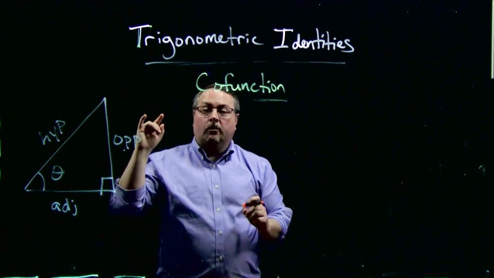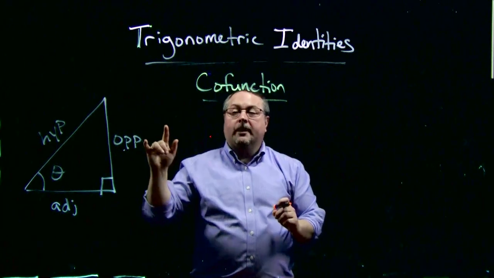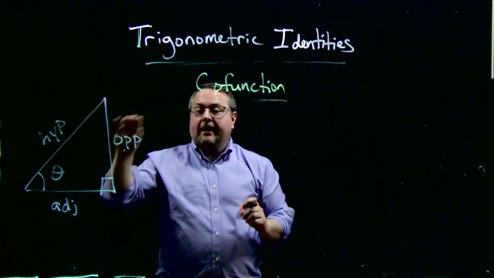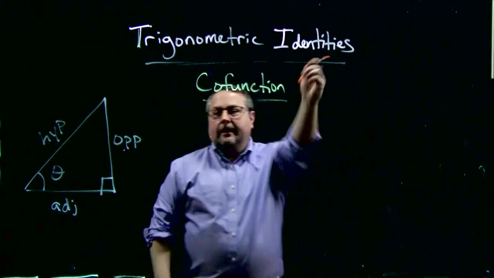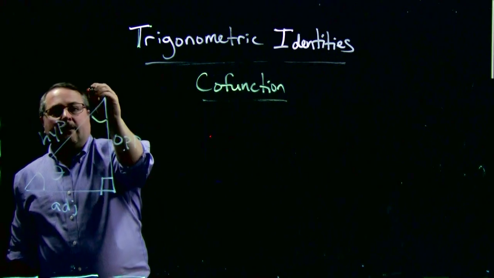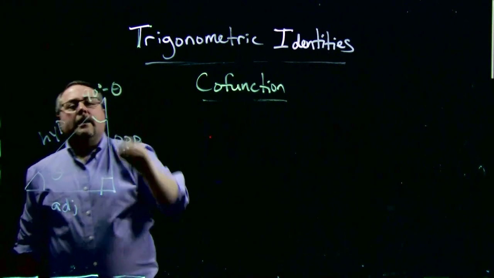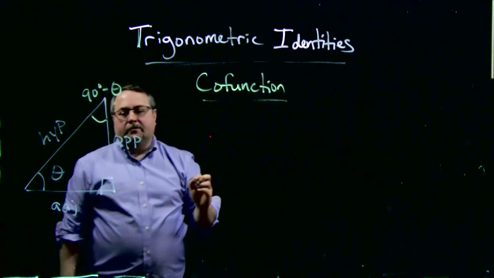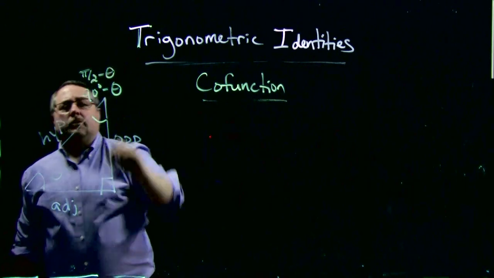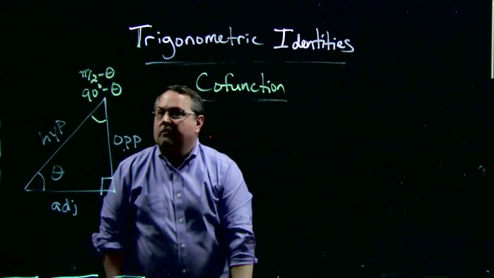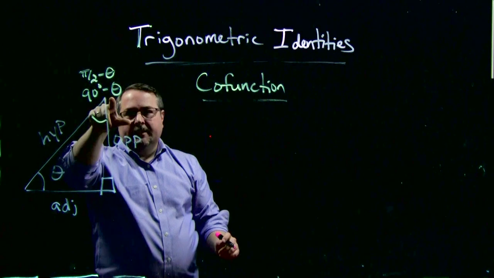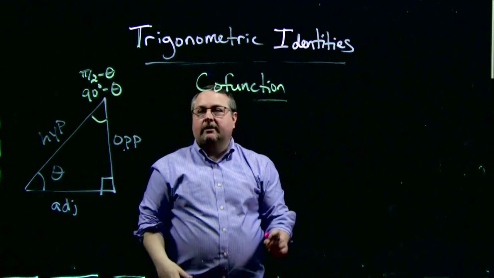So if we have 2 angles that are so-called complementary, if there are 2 acute angles in a right triangle and they add up to 90 degrees, we can say things about the trig functions of one of the angles in terms of the cofunctions of the other angle. To motivate this, note that if theta is one of our angles, then the other angle is 90 degrees minus theta, or if we're in radians, pi over 2 minus theta. Because again, all 3 of our angles have to add up to 180 degrees, so theta plus 90 degrees minus theta plus 90 degrees is 180 degrees.